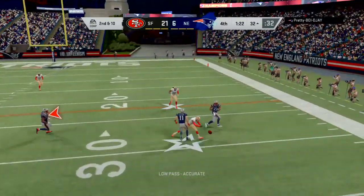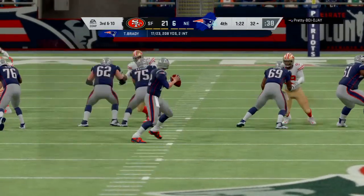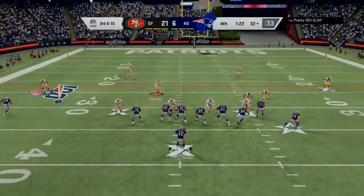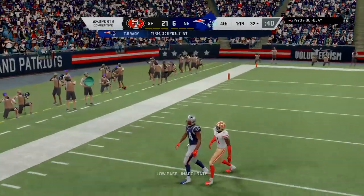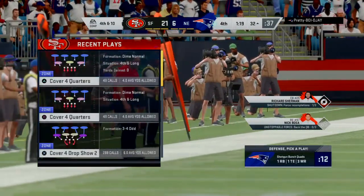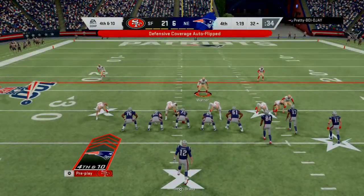Brady again here on 2nd and 10. And they will not get the connection there. It's incomplete. There to get a hand in and knock that one away, DJ Reed. This offense was on the move. Now 2 straight incompletions have them looking at 3rd and 10. And now the 3rd down throw incomplete as well. They went with the dive look that time on defense, just flooded the field with defensive backs, blanketed everyone, took away all the passing angles, thus the incompletion.